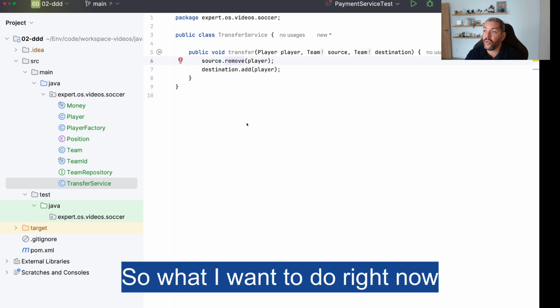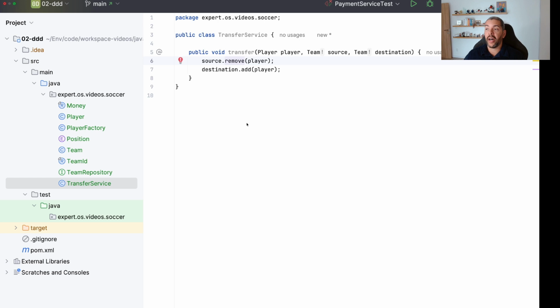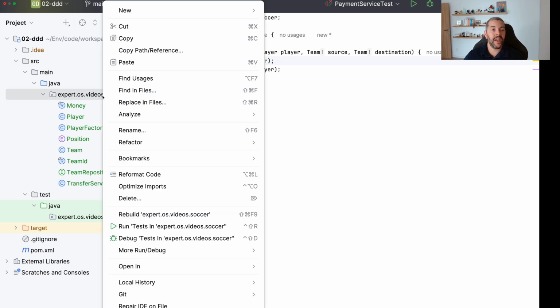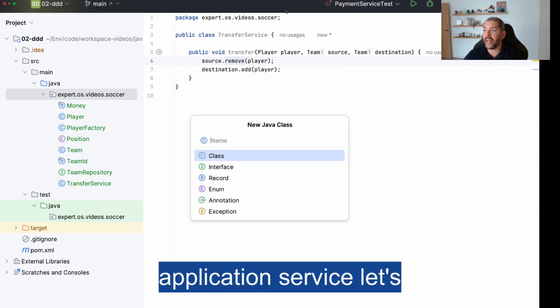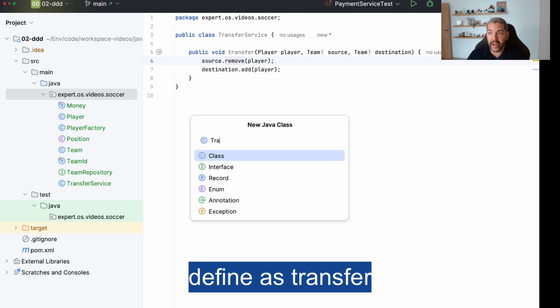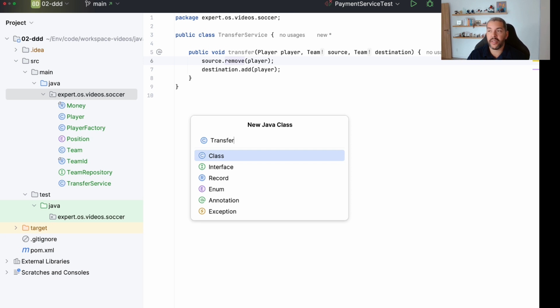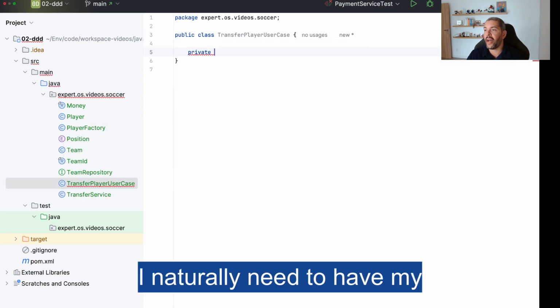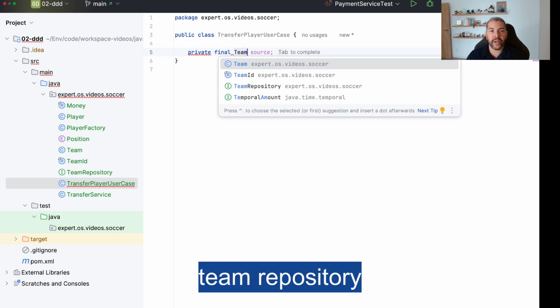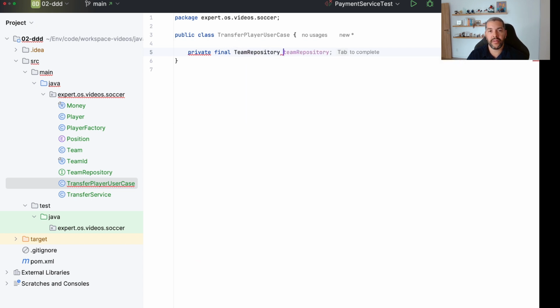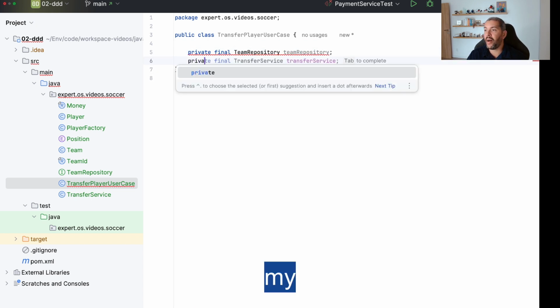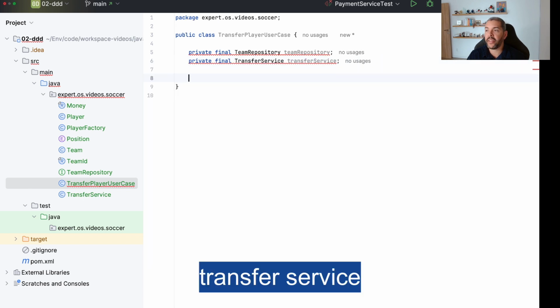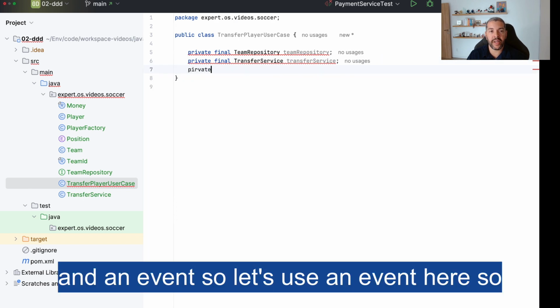So what I want to do right now is create the application service. Let's define it as transfer player use case, where I naturally need to have my team repository, my transfer service, and an event. So let's use an event here.